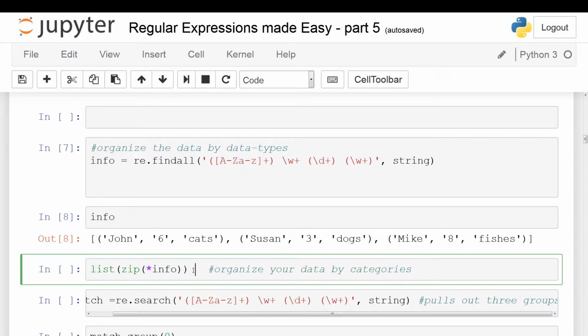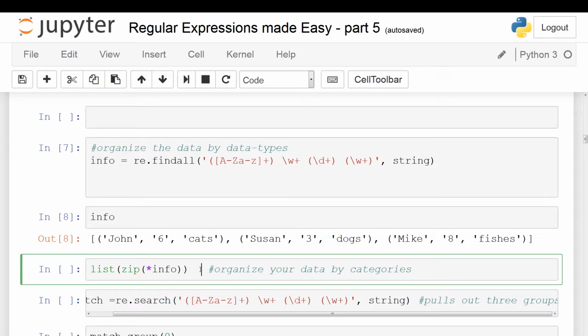I'm not really going to go into the details of zip, but essentially, if you have multiple tuples, you want to use the asterisk and the list. So if your list contains multiple tuples or multiple lists, use the asterisk and then the name of the list. In our case, it's info, and then you use zip on that. So it's zip asterisk info, and since zip does not output a result directly, I'm assuming it's an iterator of some sort, you need to run list on it. So you convert it to a list, and you get the output that you want.